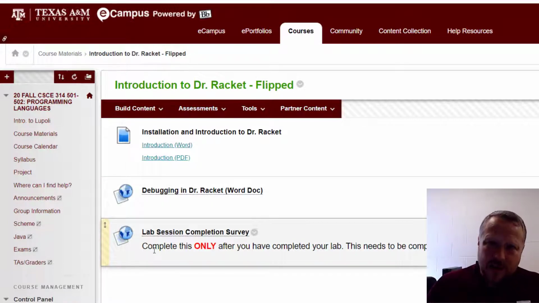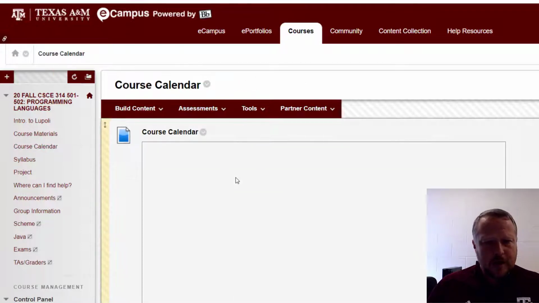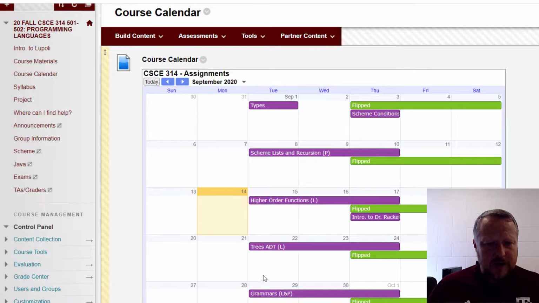This is an easier week compared to last week. I know you'll need it. And then next week it starts getting more interesting again with trees. So let me go back to the calendar, and you'll see trees next week, grammars after that, and, well, we just keep going. We have a few more weeks before midterms, so we don't have to worry about all of that.